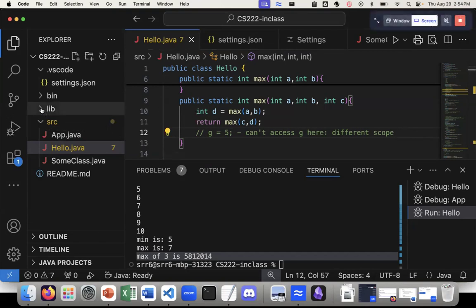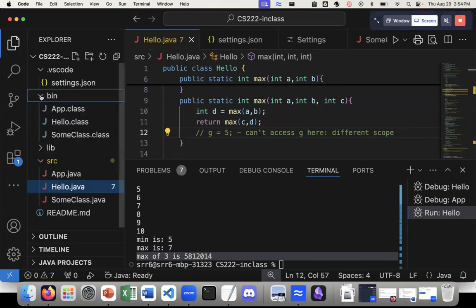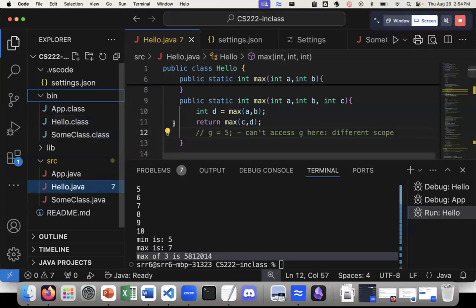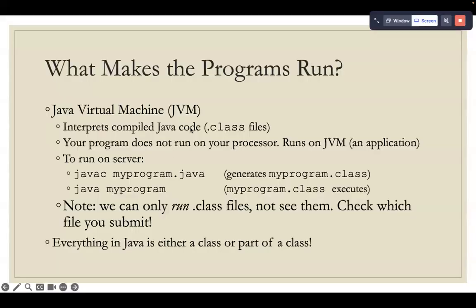You can actually find them in the bin folder in your directory here. We've got hello.class, app.class, someclass.class. That's the compiled Java file. So it gets compiled. From there, it runs the compiled file to get this output.